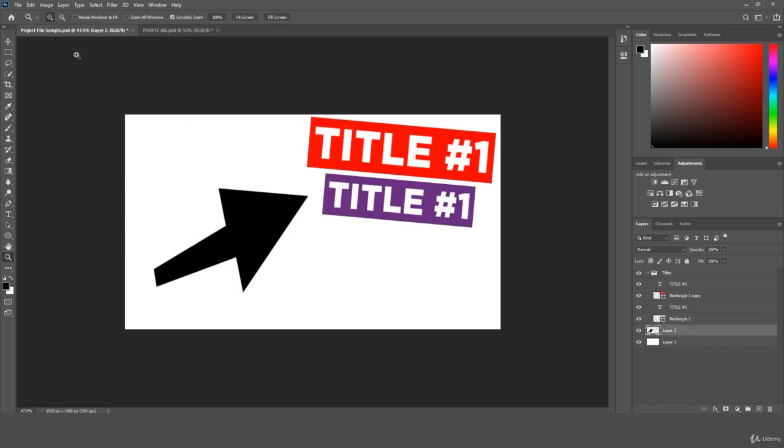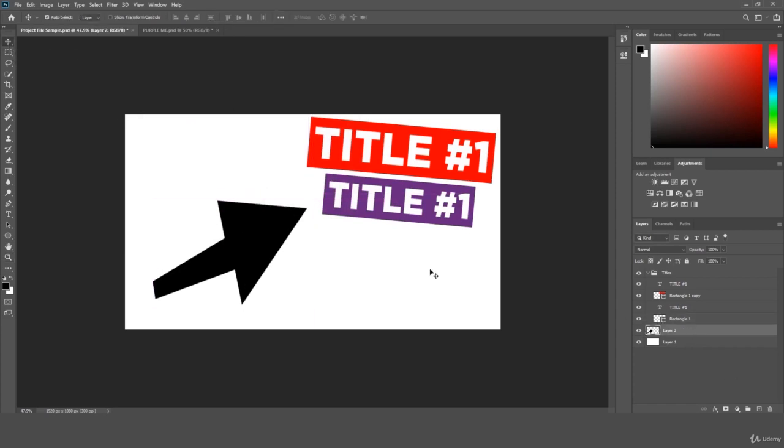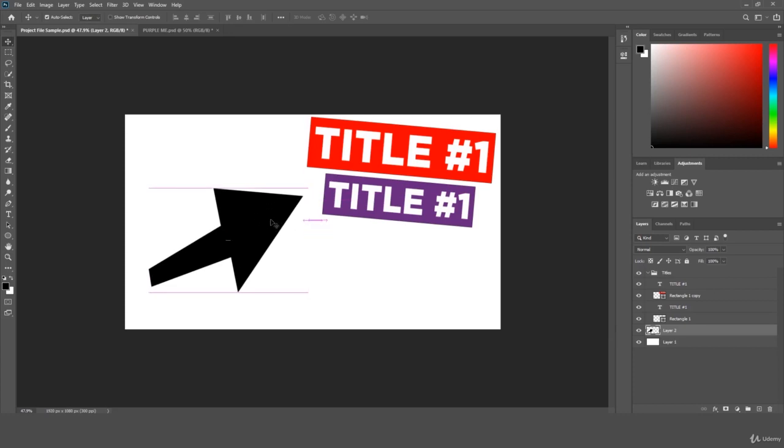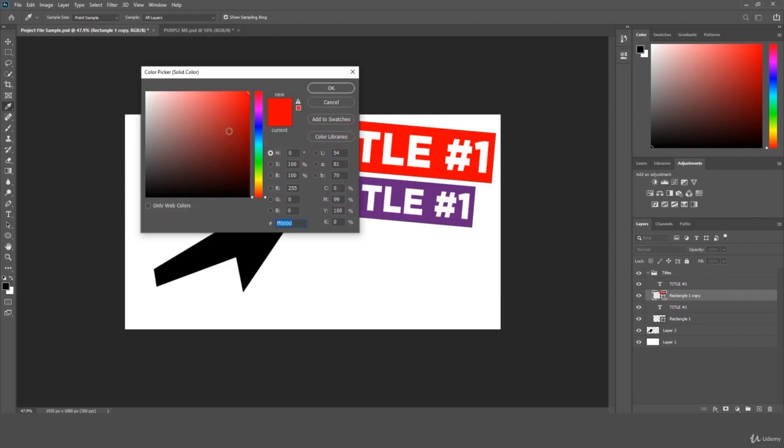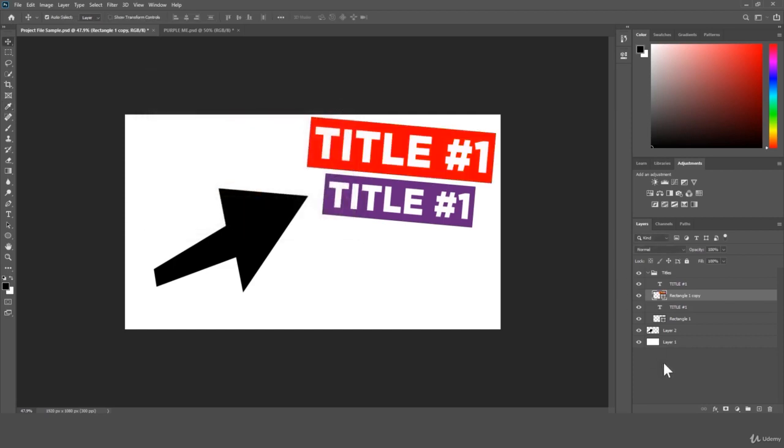For example, this arrow right here is an object, but it's on a transparent layer, or it has a transparent background. We can't just click this and change the color of it so easily. Whereas if we click either the rectangle 1 or rectangle 1 copy, we have full color customization over it. It even does it live on the side to show us what we're doing based on the fact that that's a shape layer. We created it through the shape tool. So there are little benefits to creating shape layers.